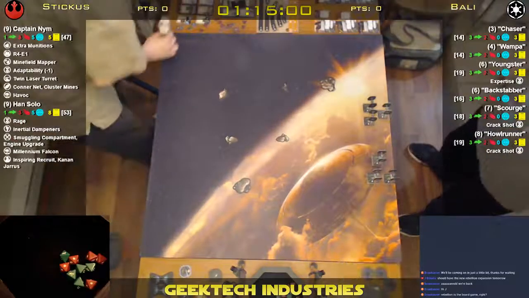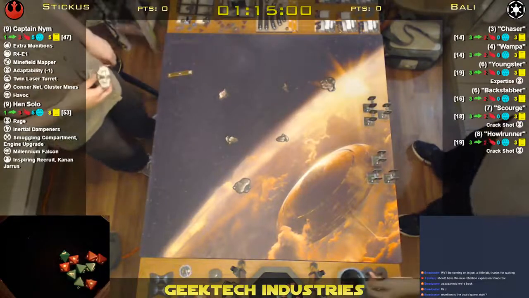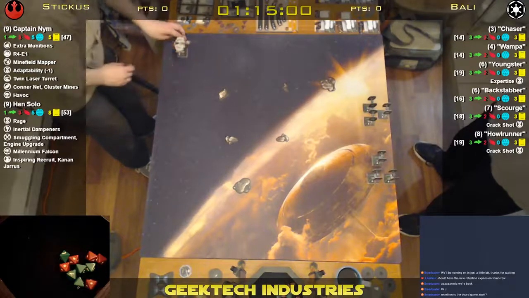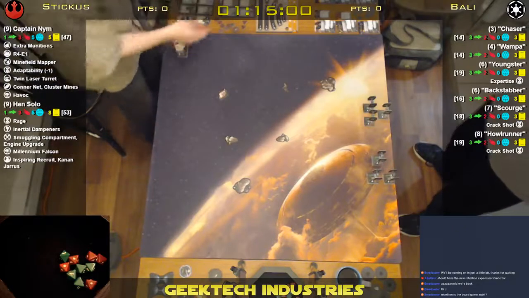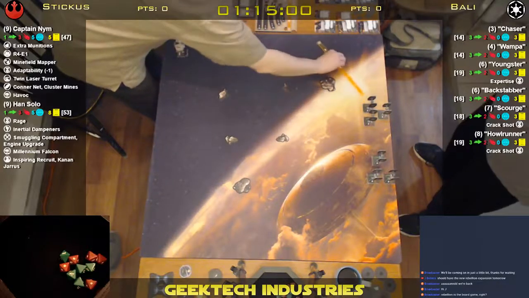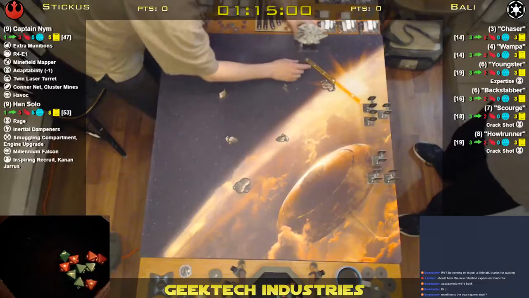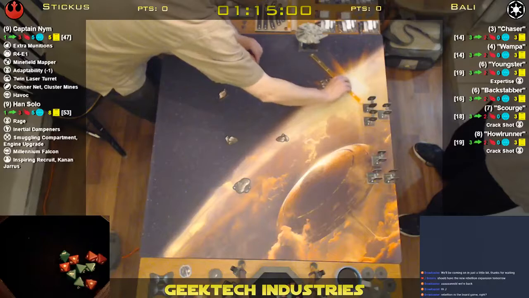All right, I'm going to place my 8. I push him up to 9 with adaptability. And then Han. Okay. Anywhere outside range 3. My opponent. I think that's inside the range. I think you're right, too.